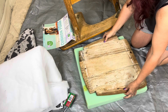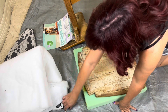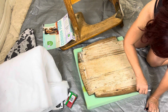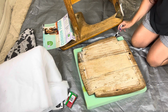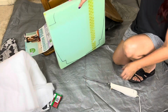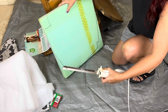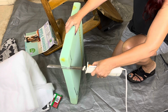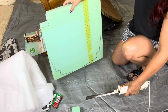First up, I'm going to trace my seat base onto the cushion foam. For this, I'm just using a permanent marker so I can trace around the edges and figure out exactly where to cut the foam so that it fits perfectly on the base. My favorite way to cut cushion foam perfectly is to use a meat cutter. Again, this is another thrifted find. You can find these used ones and just see how it cuts like butter.